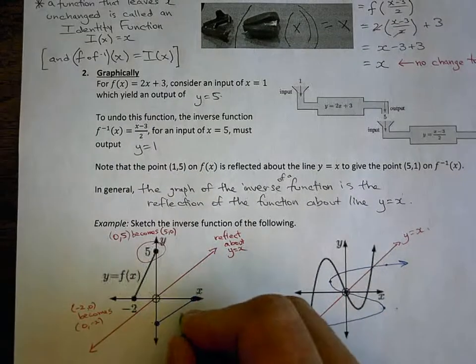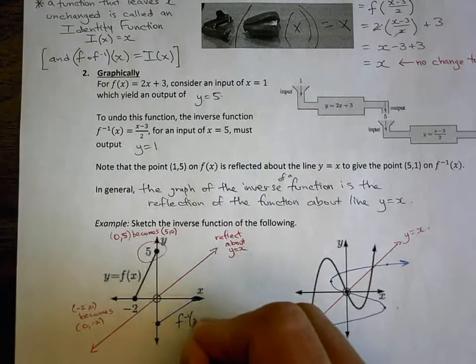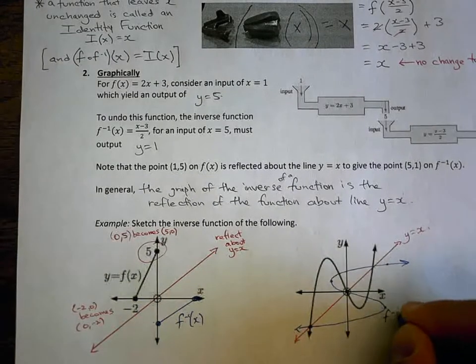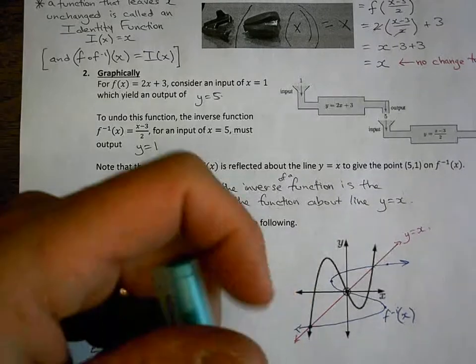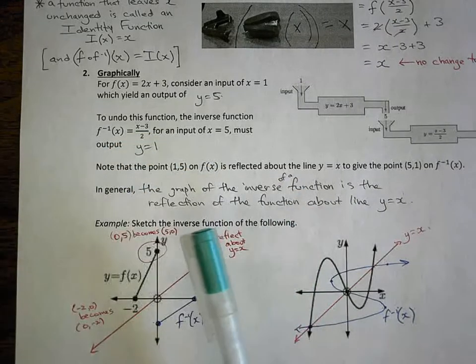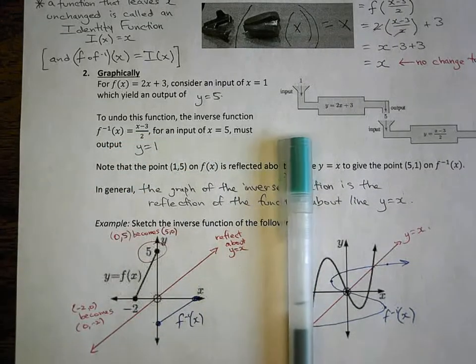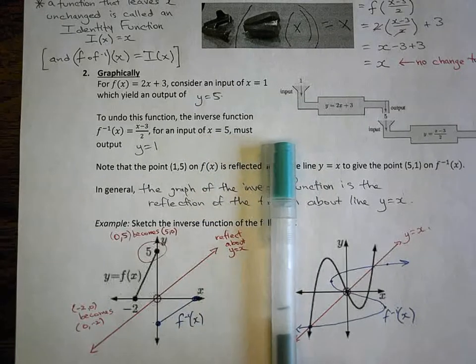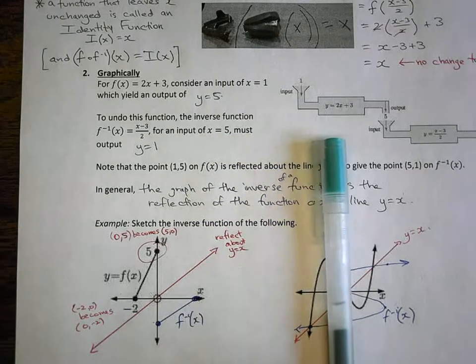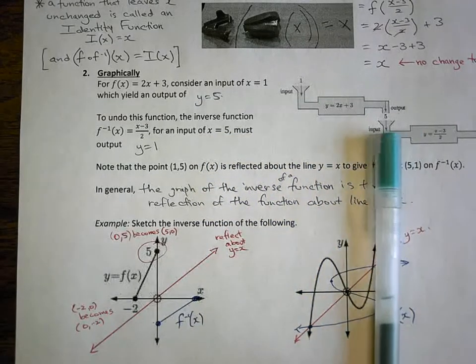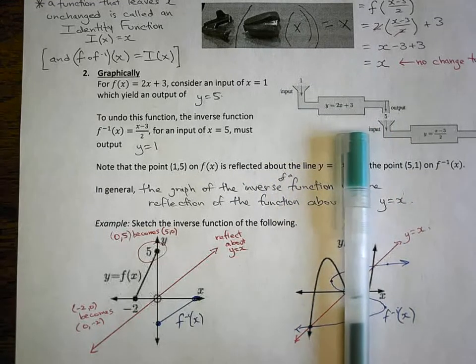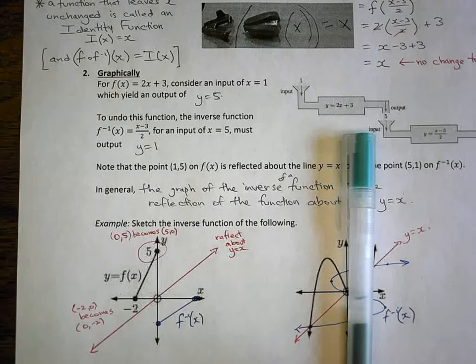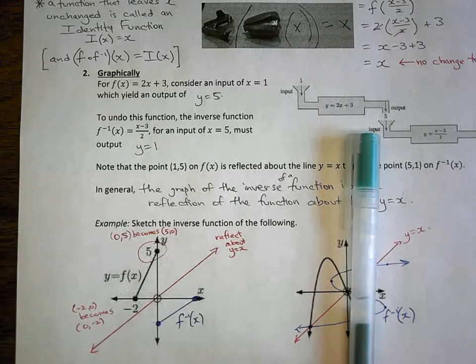Now the one final thing to look at is the inverse. Actually, we should label these as the inverse. Is the inverse a function? Well, remember, to know if it's a function, it has to pass the vertical line test. If I run a vertical line through the blue curve, that inverse function, I see that there are several places where it intersects the line more than once. So therefore, it is not a function. It does not pass the vertical line test.